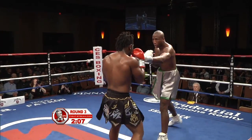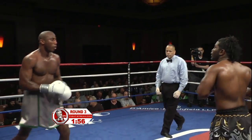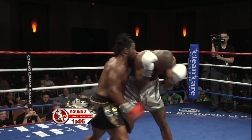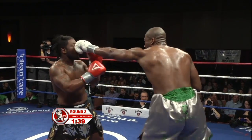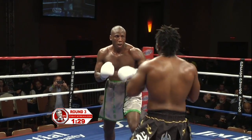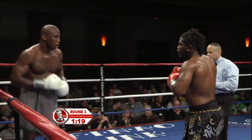He's muscling his punches too. Vermall needs to throw that uppercut when Ward's leaning forward like that. He had some success with the uppercut in round 2 after he hurt Ward with a right-left combination upstairs, followed up with some work to the body, and then snuck in a right uppercut. And despite the fact that he had Ward staggered, could not put him away or put him down in round number 2. And despite the fact that Ward was staggered, he really didn't tie up too much and has always thrown back. And despite the fact he doesn't properly tie up, at times the fighters do seem smothered up against one another. Nice left hand courtesy of Vermall.